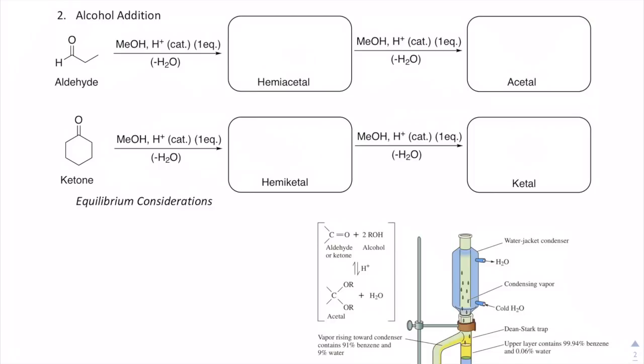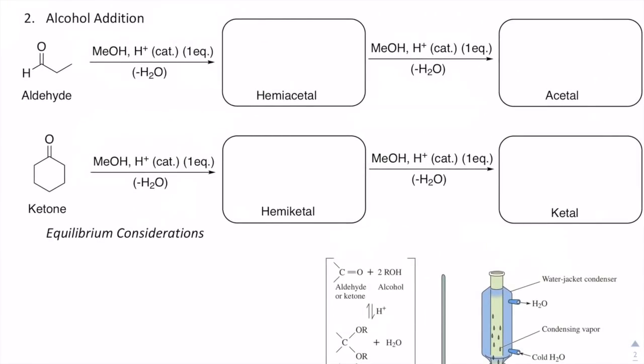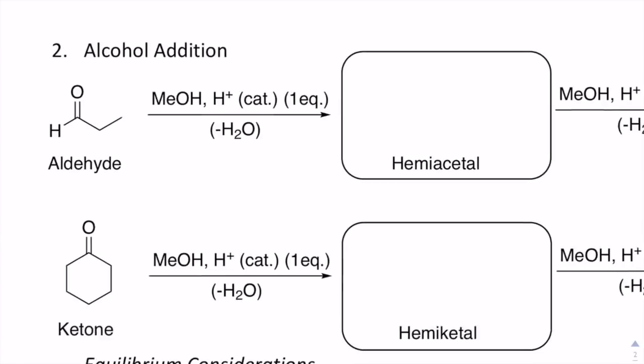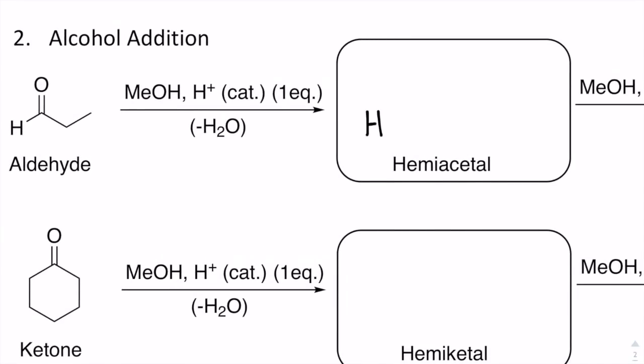So they sound confusing, but they're really not that bad, and let's just take the first example with the aldehyde. Obviously A and A would make sense that they go together, so the acetals and the hemiacetals are derived from the aldehyde, whereas the ketals and the hemiketals are derived from the ketone. If we were to look after adding one equivalent of methanol under acidic conditions, we would get a product that looks like this. Okay, so this is a hemiacetal.